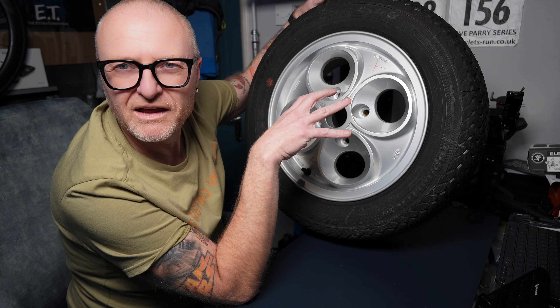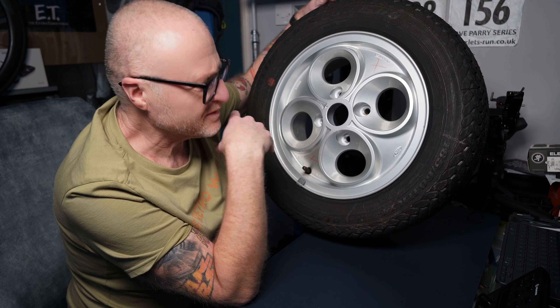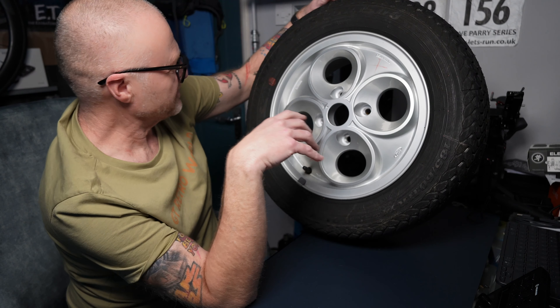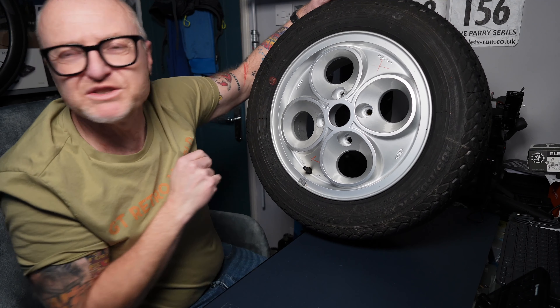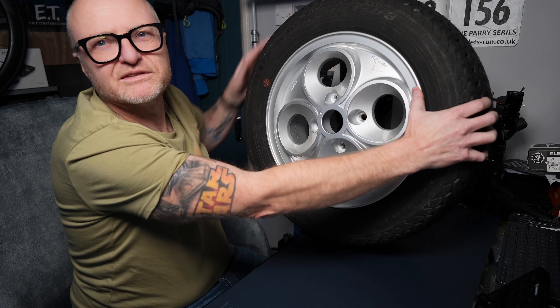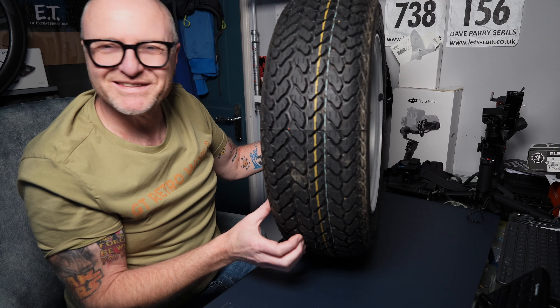Like to say this is new. I wasn't going to do anything on this, but it's actually going to a new home in the next couple of days. It's been stuck in the loft for years and it's still brand new. It's still got its original Dunlop SP Sport D3 on it — where are you going to find one of them? Nowhere. Look at this. Crazy!